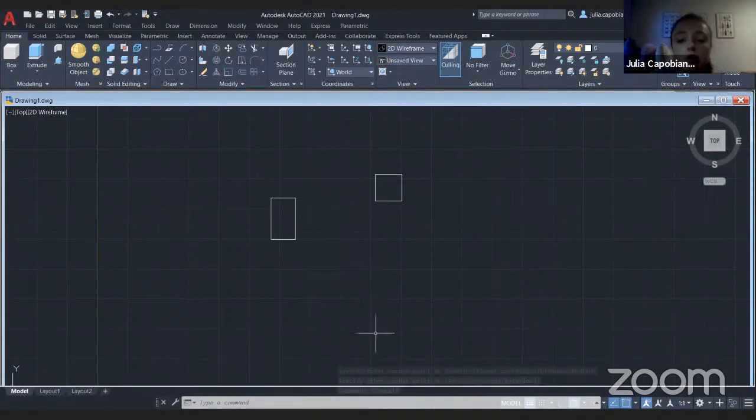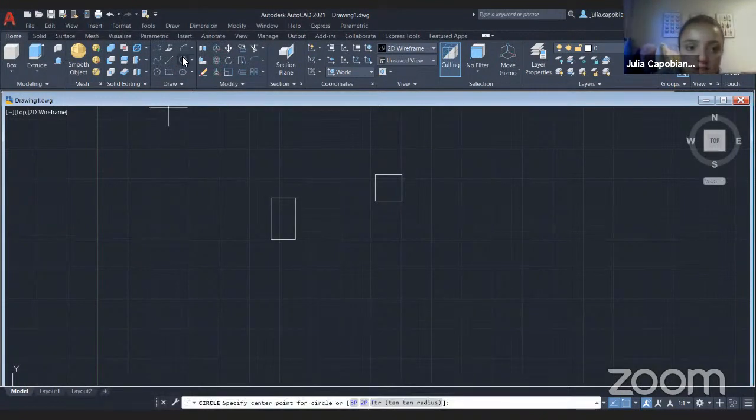So then the third thing we want to draw is a circle with the radius of 1 inch. That one should be pretty self-explanatory also. Just select the circle key and then you could draw a circle like this. Like I said, once you start dragging it out, it's gonna get bigger.